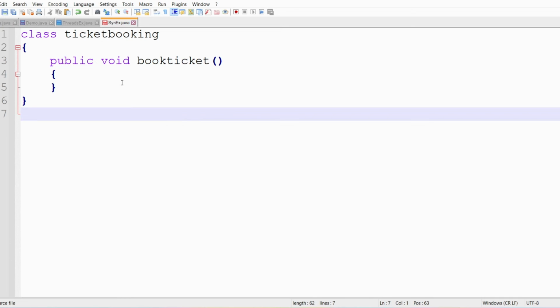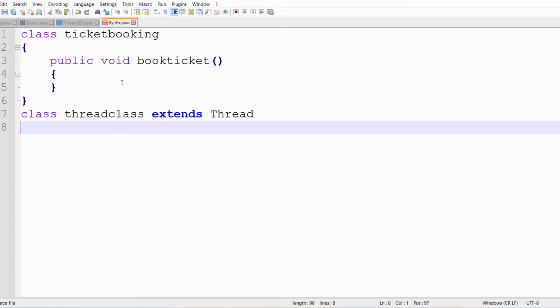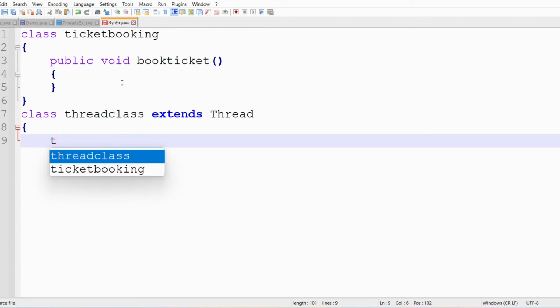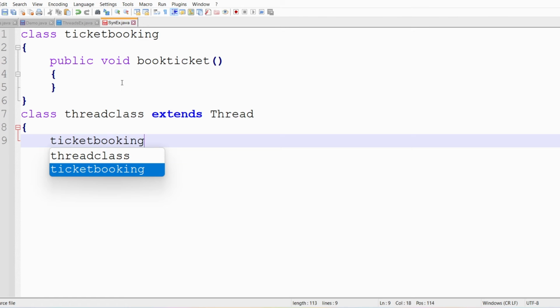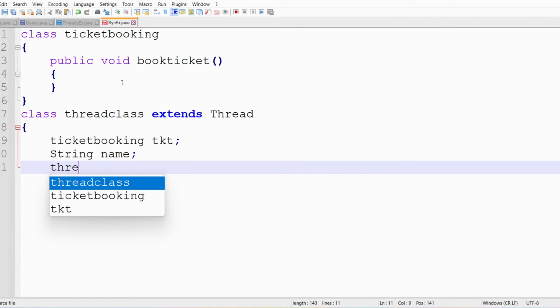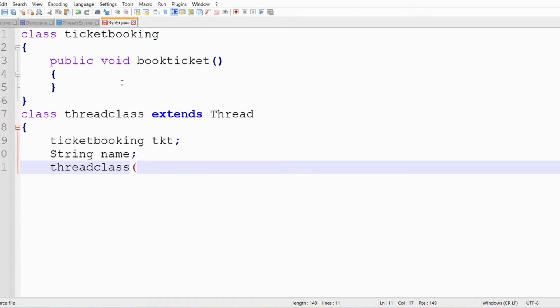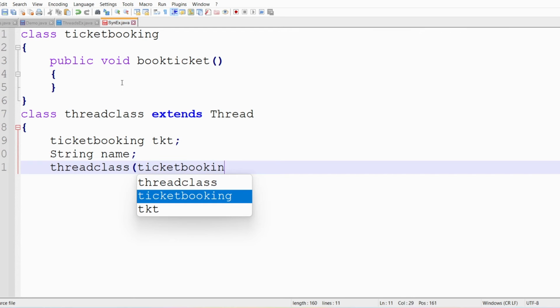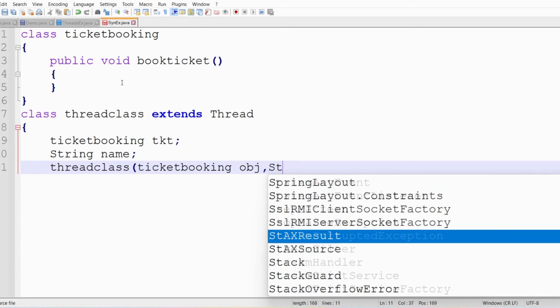Then I will create a thread class which extends the Thread class, or implements Runnable. Then I will create an object for the TicketBooking class, which is tkt, and then I will use the string name, and then a constructor called ThreadClass, with TicketBooking obj, comma, String name.